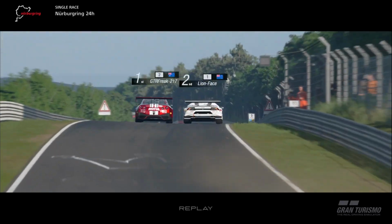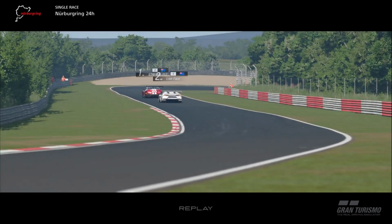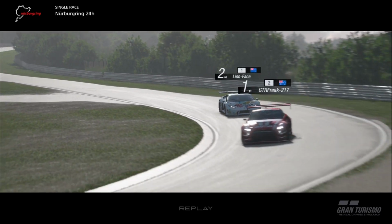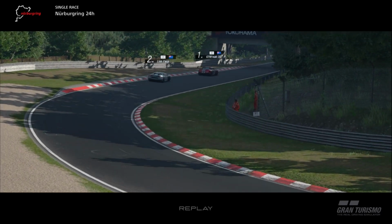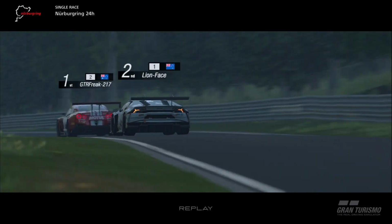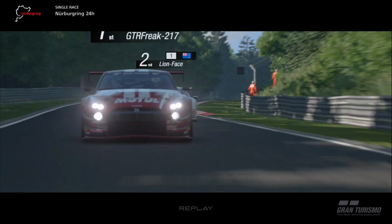I think more so than the Ferrari, which the Ferrari is very competitive in race trim. Qualifying, it doesn't have the single lap pace, but race trim is brilliant. And the Lamborghini's up there too. Tricky cars to drive, they're not the easiest ones to wrap your head around. But when you do, they can really fly, and they've got really good fuel efficiency.